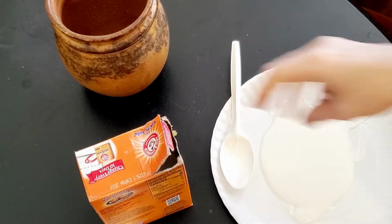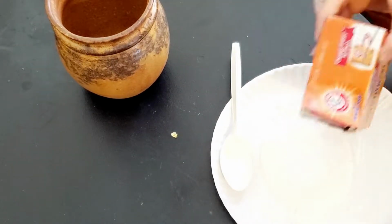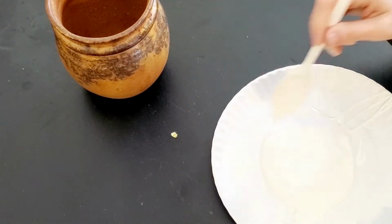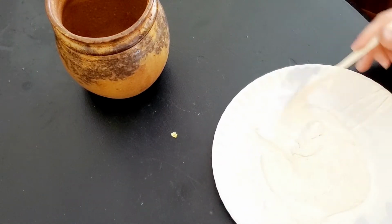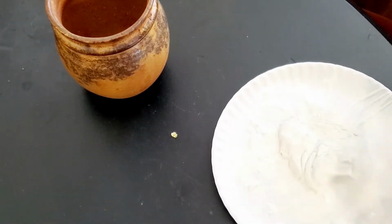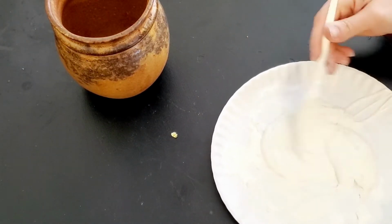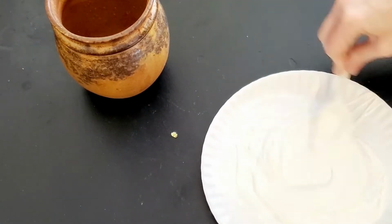So for this makeover, I will be using a textured paint to make over this pot. It is just a 50-50 mix of baking soda and paint, and I'm just going to be using some leftover house paint. It's Behr in the color Simply White. And I just mix it until I get the right amount of texture.